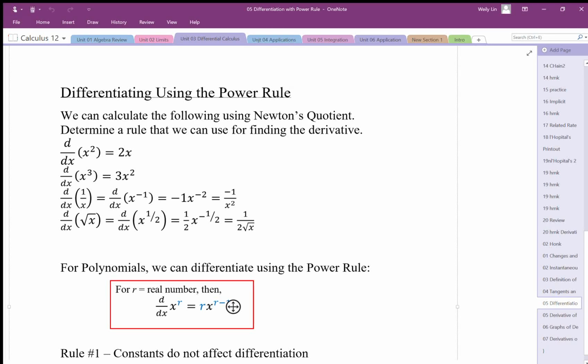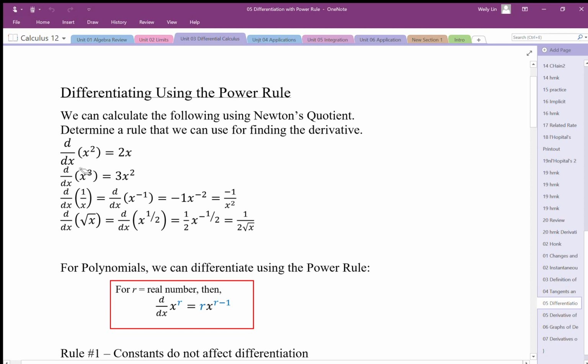So in the past few classes, we've been looking at generating the derivative, or the function that represents slope, by using the Newton's quotient, by using a limit to get that. But you may have noticed that there seems to be a pattern, and we were kind of alluding to this pattern before as well. The change in the x squared function is represented by 2x. So we went from a power 2 to a power 1 function for the derivative.